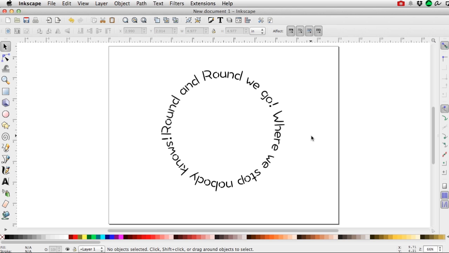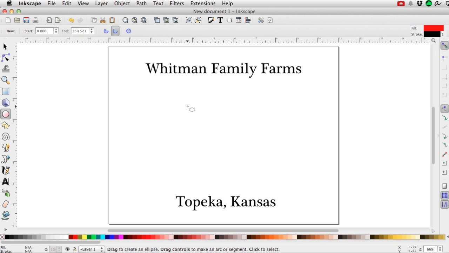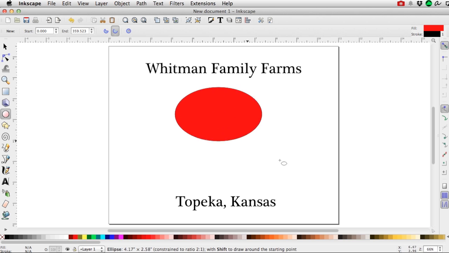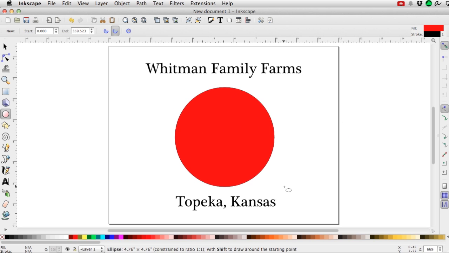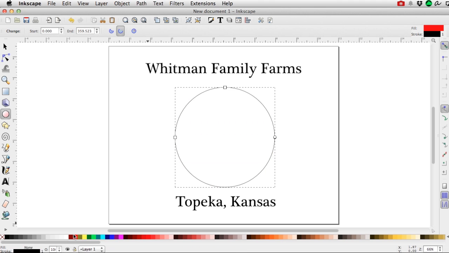Another effect a lot of people like to do is having text at the top and the bottom of a circle, but not having it necessarily go around the circle like this. So let's do that. Here I have two phrases that I want to put on the top and the bottom of a circle. I recommend starting with the text you want to put on top of the circle first. Here I'm going to just draw a circle like we did before, holding down the Control key. And you don't have to change the colors if you don't want to. I just find it easier and less distracting to work with a clear one.